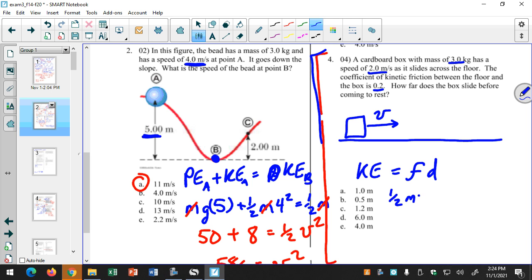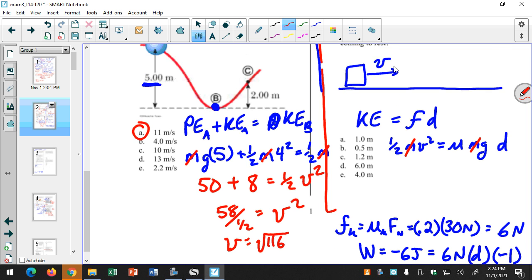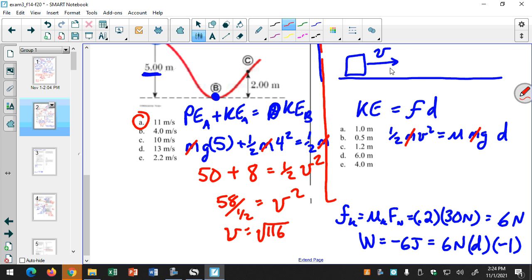That's 1/2 mv squared is equal to the frictional force, that's mu mg, times the distance. That's what I did before. This is my kinetic energy. This is my normal force, because it's on a horizontal surface with no other forces at work. That's important, right? That there are no other forces pushing down or pulling up on it. Times the distance. So here, I can cancel my masses. They go away because they're on both sides and in both terms. And I'm looking for D.